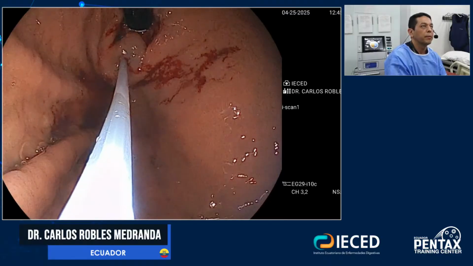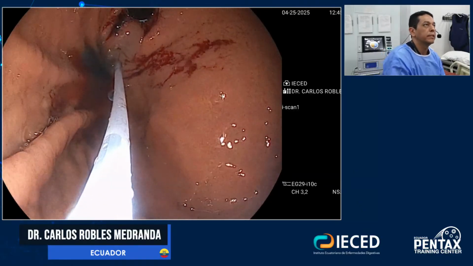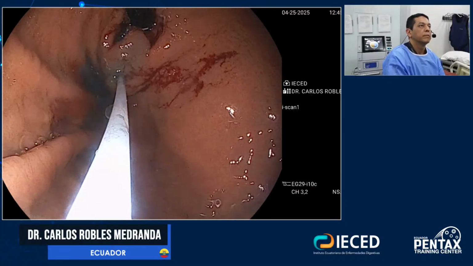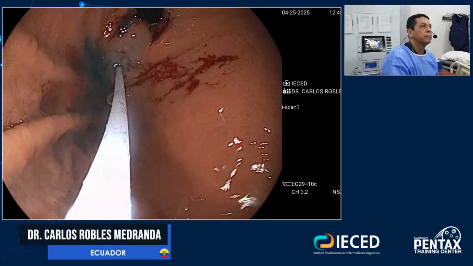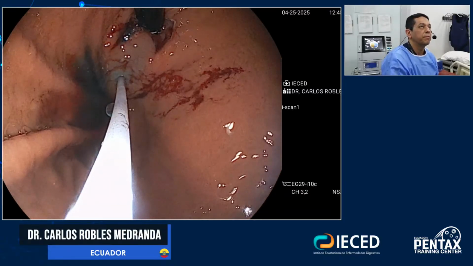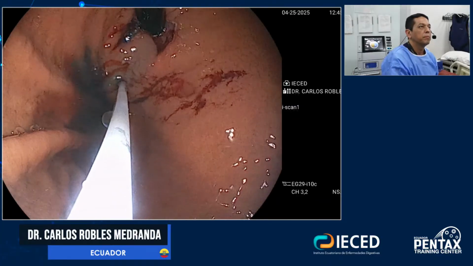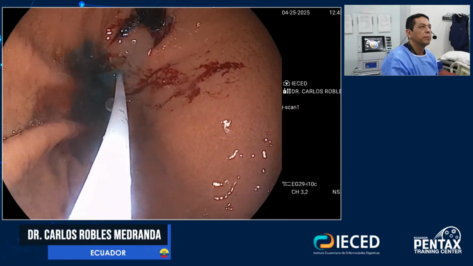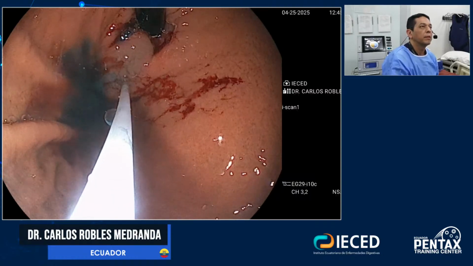So you can see I am injecting. The Blue Boost is hyaluronic acid. So I prefer to do it. It's not too expensive, and this is safe. Sigue, para, retira. Ok, abre, inyecta.